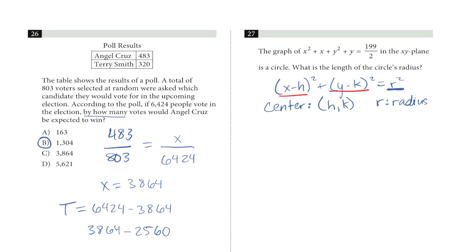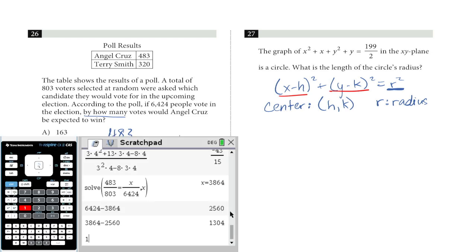Who cares? So I'm going to show you how to do it in the calculator, because in the calculator, you can change it from the equation they gave us into the equation that I just wrote, which is helpful because if we want to know the center, or if we want to know the radius, the way that I have just written this generic equation, formula, whatever, you can now see the radius or the center. So we're going to pull up our calculator. Our calculator has the function of completing the square in it. So we're going to go to menu 3, 5. So it says complete the square.